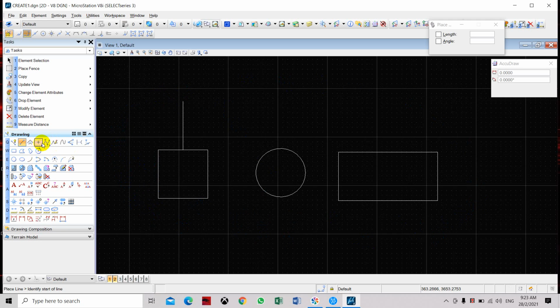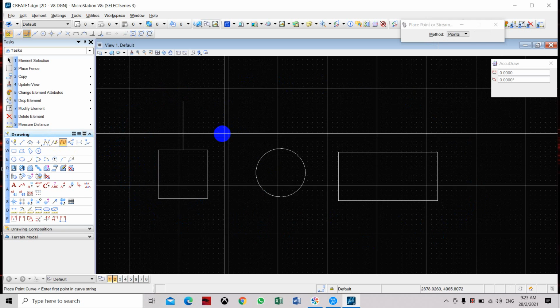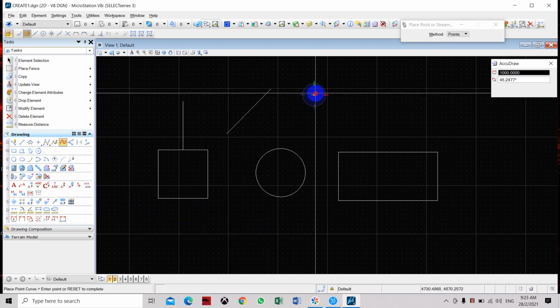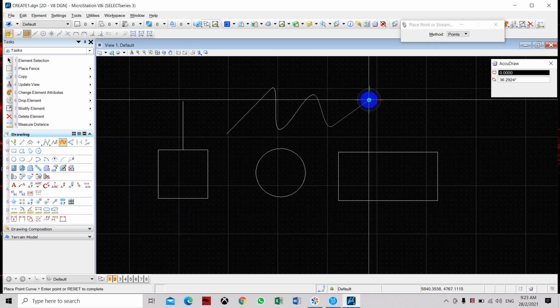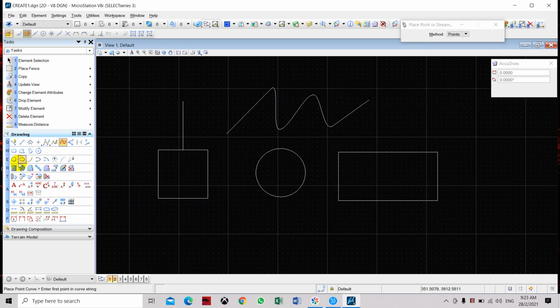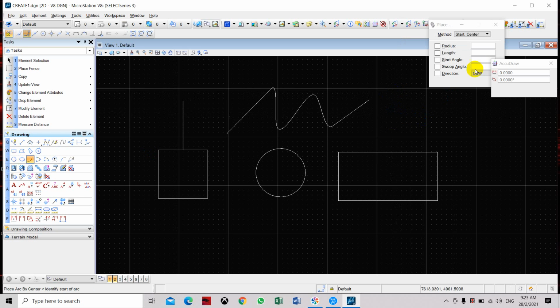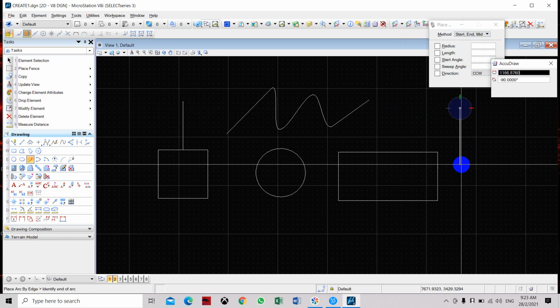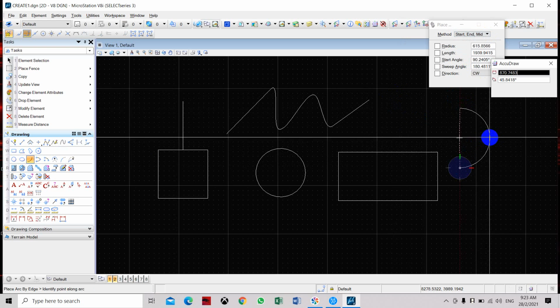You can play around with all these tools, like the spline. You can place something. Just try to familiarize yourself first. Then let's say arc. Here you need to set the method of how you create the arc: start and middle, start, end, and then the radius.